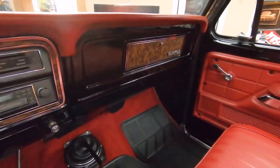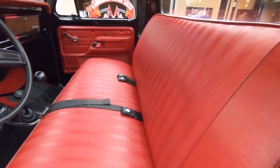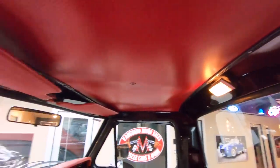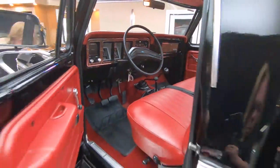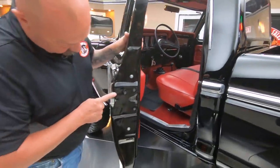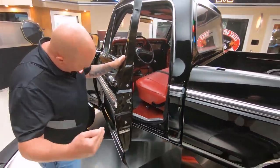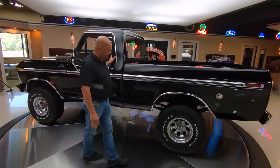Everybody knows these dent sides? Man, these things are hot right now. And when I say dent side, that's the trim on the outside — the truck is actually concave right here, that's why they call it a dent side. Of course they had the bump sides too where it came out, and then the older ones were just flat on the side with the trim going down.